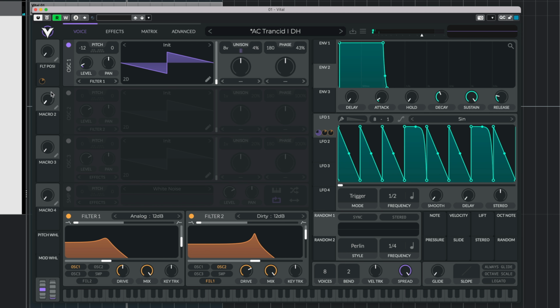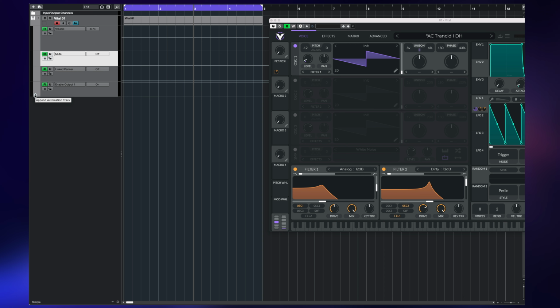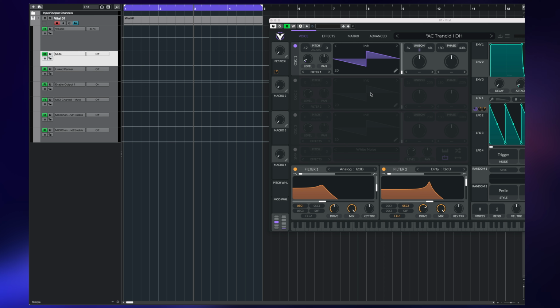Now, the obvious other factor for macros and the mod wheel support is the fact that you can control multiple parameters. So again, looking at the automation lanes here on screen, if we just narrow this back down and I create a few more lanes, it doesn't matter what it's picking at the moment. You can see mute, panning, enable output, all that sort of thing. Imagine that you have 6 parameters in there that you want to control and you have to draw the automation in for each one. If you want full control over those parameters like that, then that's absolutely fine, but we're talking about workflow here. We don't want to be messing around too much when we can let a macro do everything, especially if you're buying presets that already have macros, i.e. like mine.